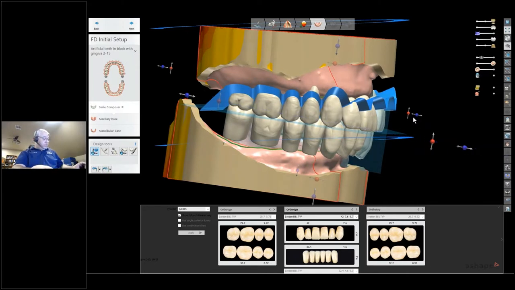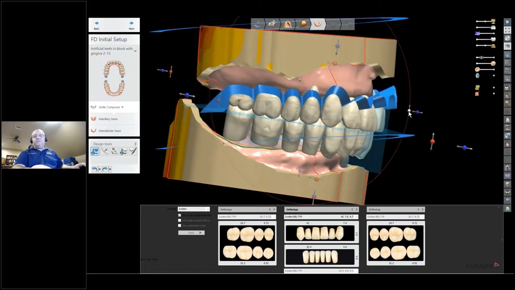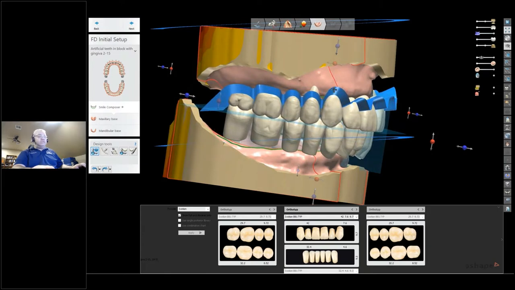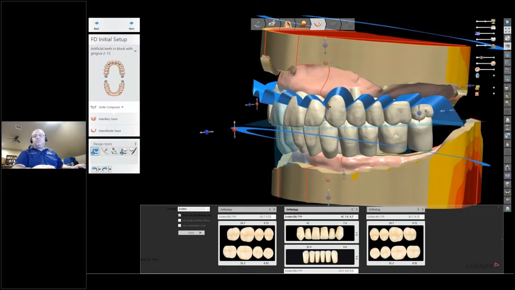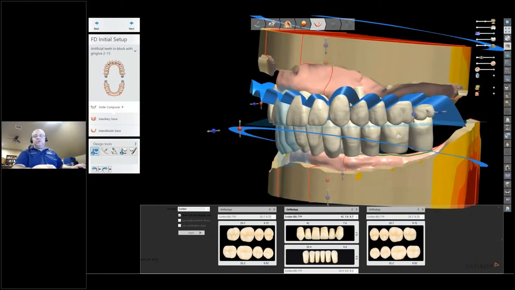And I've got the small sets of handles, both red and blue, and these help me manipulate that ribbon. So after I set the teeth, I can come through and manipulate this ribbon and kind of get it placed back where it needs to be. This is also what sets up your nesting in the CAM software, because this information is directly transferred in the CAM5 file format to your programmable CAM software. That way, it knows exactly where to place this denture in that disc to get the look that you have on the screen.